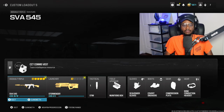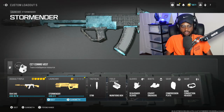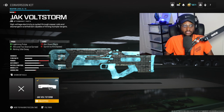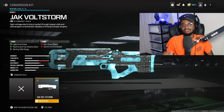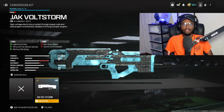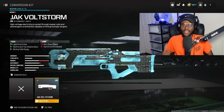Now, for the remainder of the setup, this is what I rock on all 5 of my builds. I have the Storm Ender as my secondary with the Jack Volt Storm. This is the best secondary in the entire game. When you have the conversion kit in, it's going to transform this launcher into an energy shotgun. Guaranteed one-shot kills at close range, no hit markers. If there are 5 people in front of you within range, they're all going down with 1 blast.